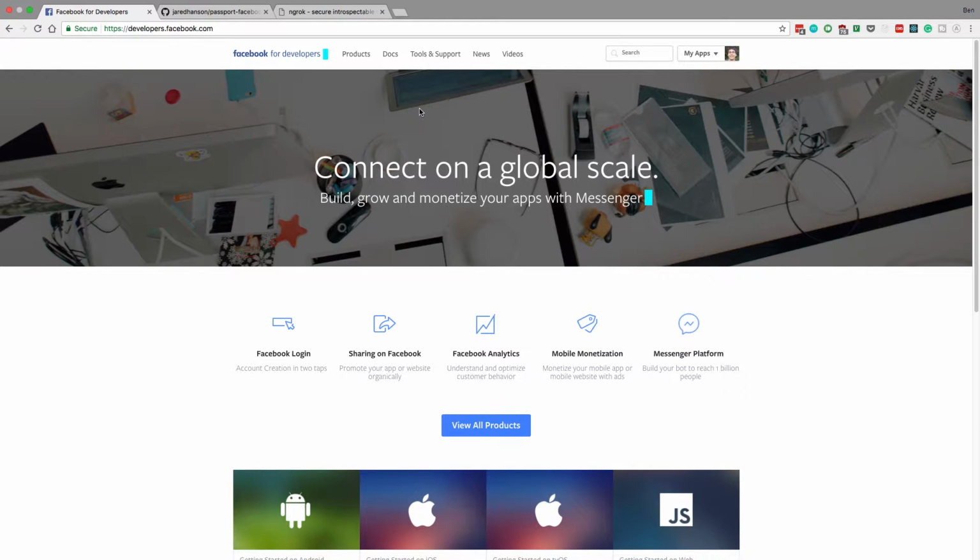What's up, guys? So today we're going to be setting up Facebook OAuth. That way we can log in using our Facebook account and set that up on a GraphQL server. So I'm going to show you how to do this on any Express server though. It doesn't matter if you're using GraphQL, if you're not using GraphQL.